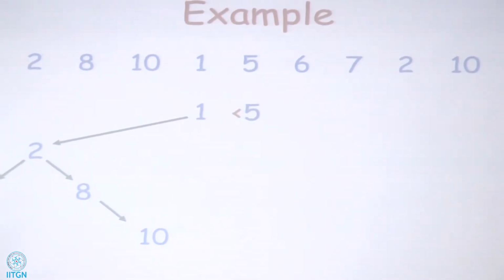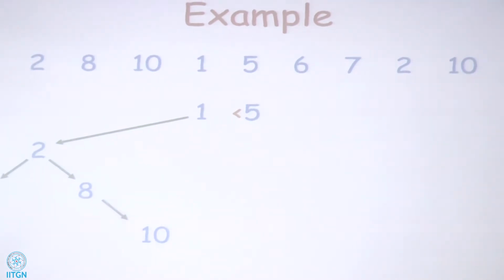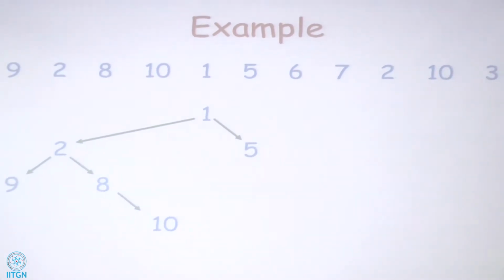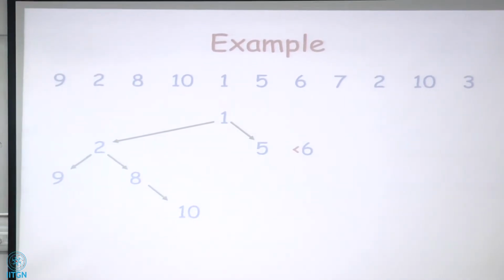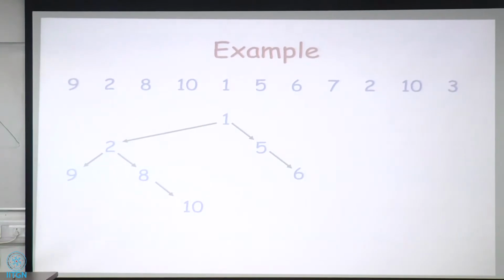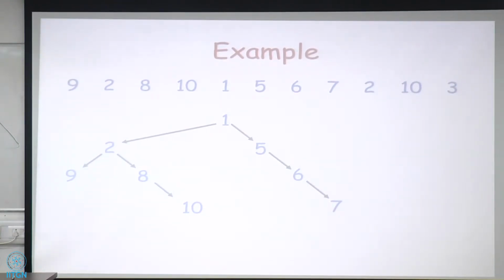And according to our rule, the 5 being greater than the 1, that's the easy case. So here's the child here. And now comes the 6. And again, according to our rule, 6 is greater than the 5, so here's his child. And comes the 7, and our rule again. So, wonderful. And all this is good.